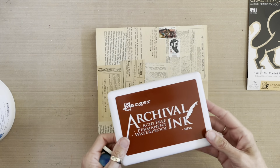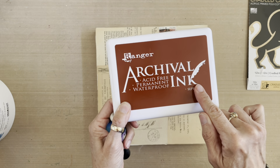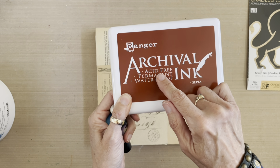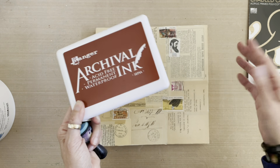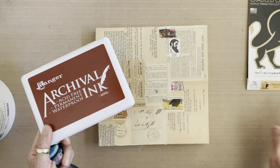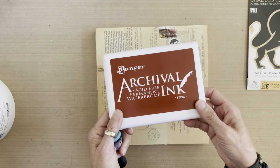So here I'm using a Ranger Archival ink, acid-free, permanent, and waterproof sepia ink pad. These properties are important. We want it to be permanent and waterproof. Permanent means it won't fade, and waterproof means it's not going to move. So when we put this vignetted edge on, when we put collage and varnish over the whole thing, we definitely don't want this to smear. So that's why we're going to use this archival ink pad that's permanent, waterproof, and acid-free.